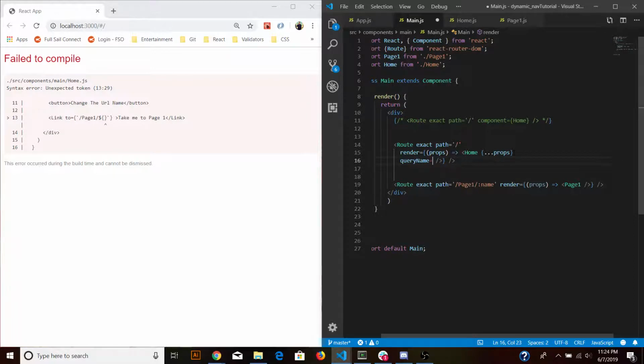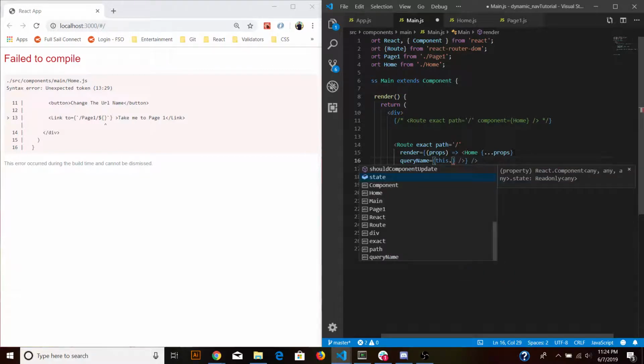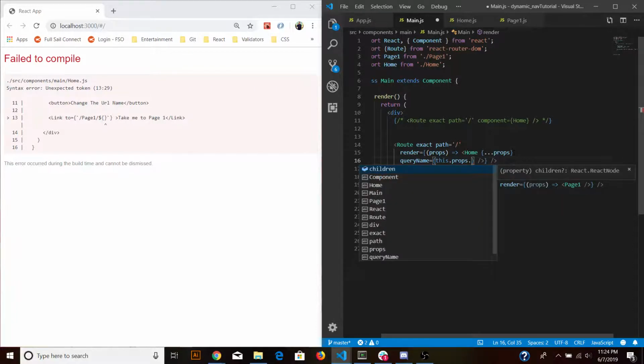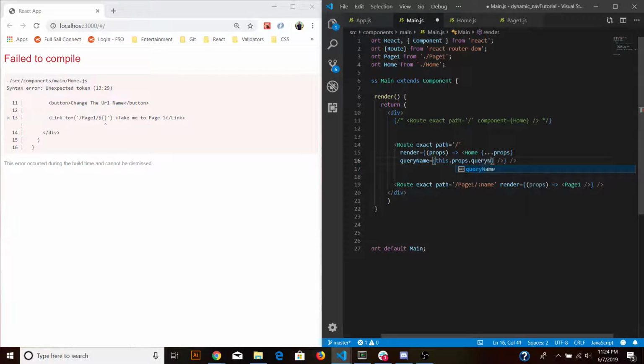I like to keep them consistent throughout, all the way from the highest level to the lowest. And then this dot props, and props contains the query name from app.js dot query name.